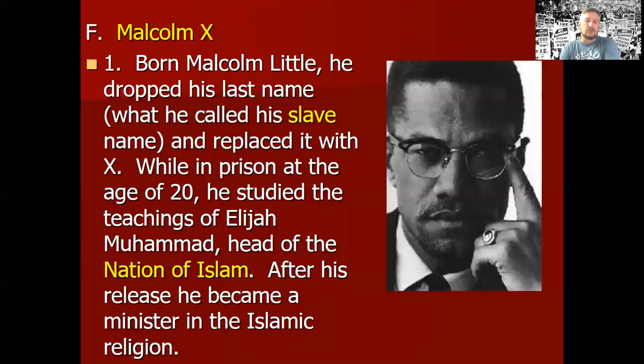He does convert to Islam, becomes a Muslim, and is raised in this African-American centered faith, this version of Islam. So I don't know if it'd be appropriate to use the word denomination of Islam, but kind of like that. This was a group formed in the United States that primarily focused on African-Americans in converting to Islam.